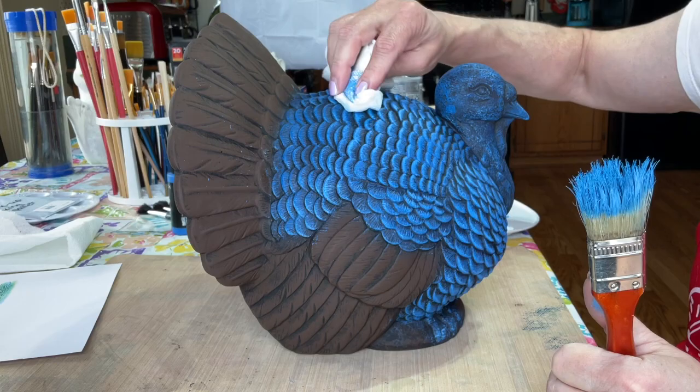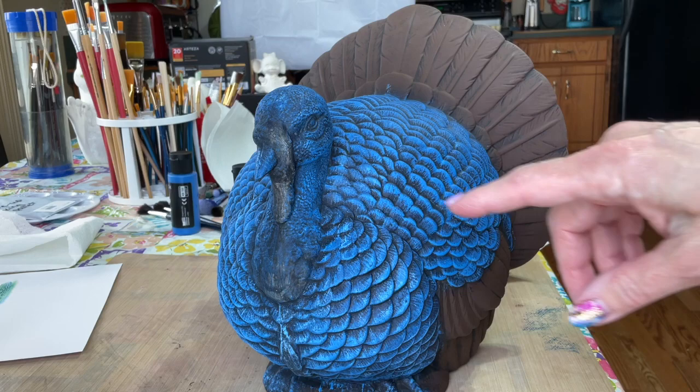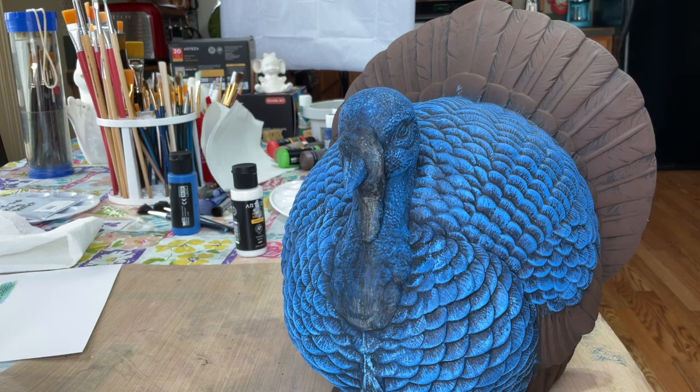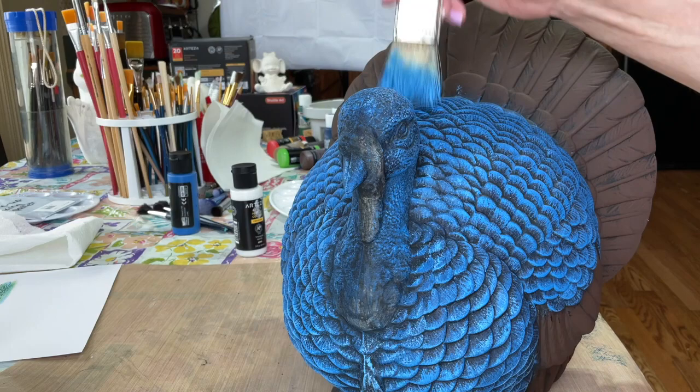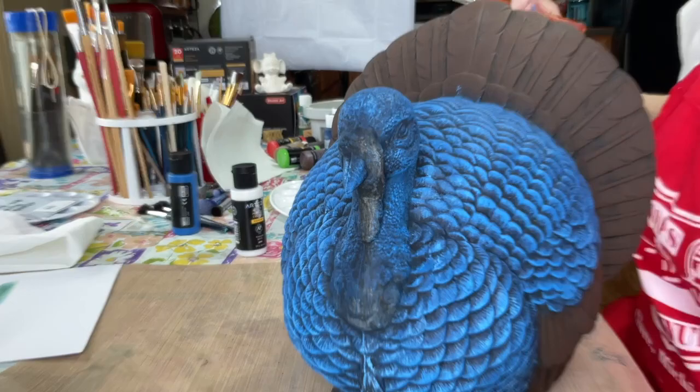Let me see if I can zoom the camera in on a little spot that I'm talking about. I'm talking about this spot here. See, yeah, it's nice. It just gives it a more marbled look, and I think that turned out really well. So just this streaky brush mark look. I mean, you can sit there and be all picky about this forever. I think the blue coat's pretty much done. When I get ready to finish the piece, I might go in over it and do a little different.